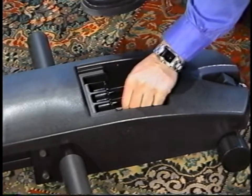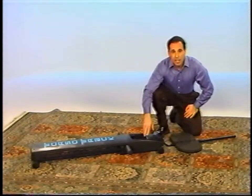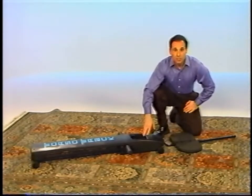Remember, with the TorsoTrack, the more bands you use, the easier it is. The less bands you have, the more challenging the workout. Ultimately, you'll get down to no bands, and it'll be the most difficult workout you can possibly do. Now we're ready to get started. Let's get a model inside here, and we'll start exercising.